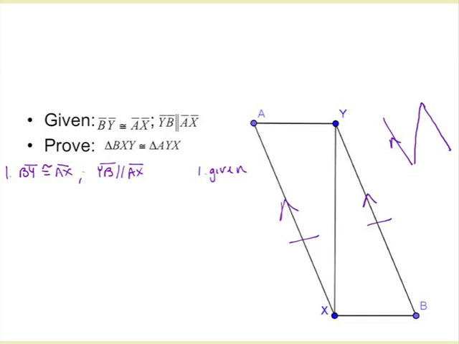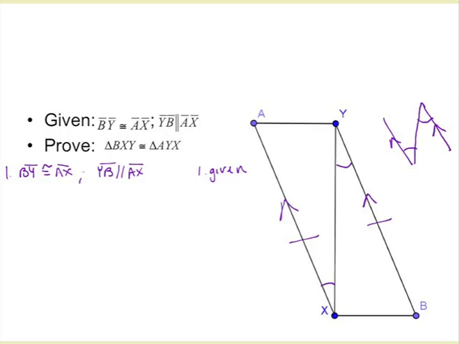If these two lines are parallel, this is a very special angle pair for us that we learned about in our last chapter. What kind of angles are those? AIAs, alternate interior angles. And we learned in the last chapter that if we have parallel lines, AIAs, or alternate interior angles, should be congruent to each other. In our picture, that would be the same thing as those angles.